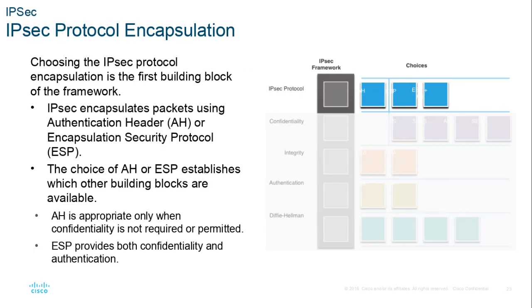So first of all, we'll choose either Authentication Header or Encapsulating Security Protocol, or both. If I just use Authentication Header, that means I'm not encrypting my user data. If I use Encapsulating Security Protocol, that means I am encrypting my data. It's going out over the internet, for example, which I'm using. If I only use Authentication Header, I don't need confidentiality. If I use ESP, that's confidentiality and authentication.